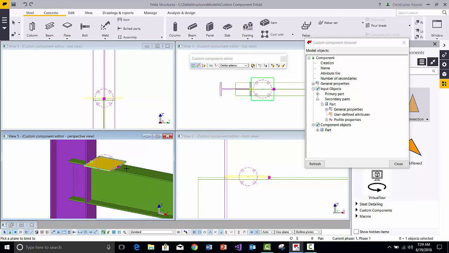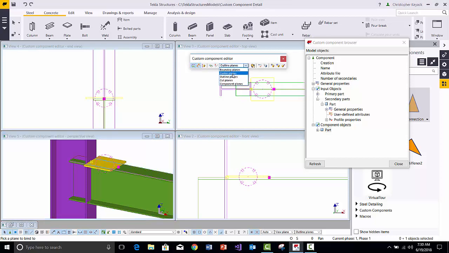So here we actually could even bind this to the center of the beam. If the beam was slightly offset from the column and we wanted to define where the plate should be centered to, we could say center it to the column, or we could say center it to the beam. Then there's outline planes, and this is great if you want to get to the very specific planes of the profile, like the web or the inside flanges, etc.